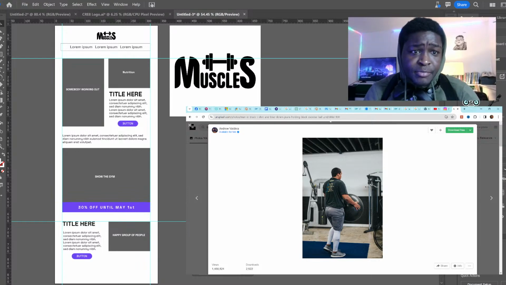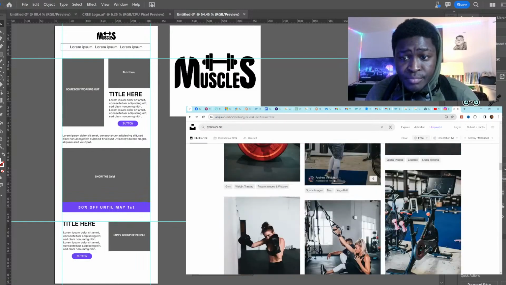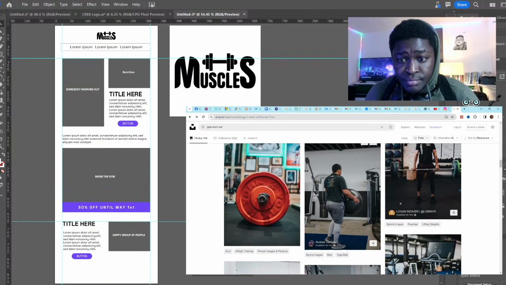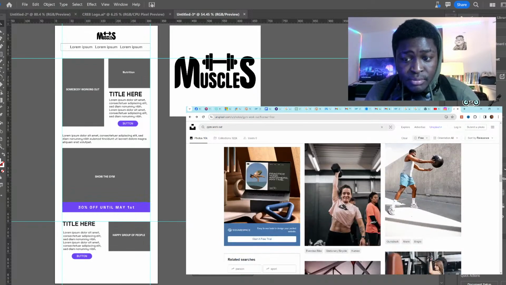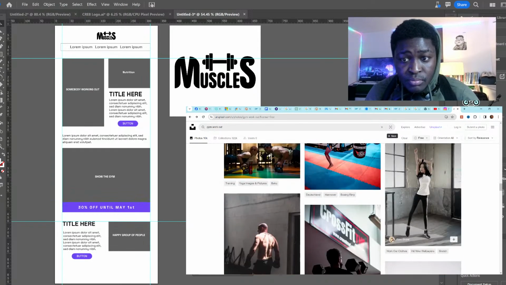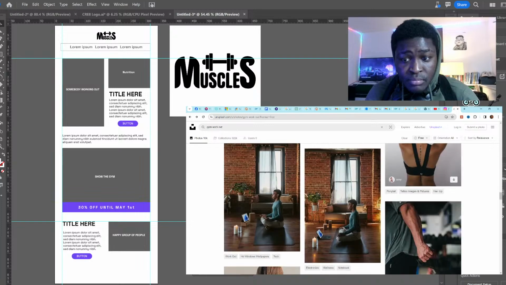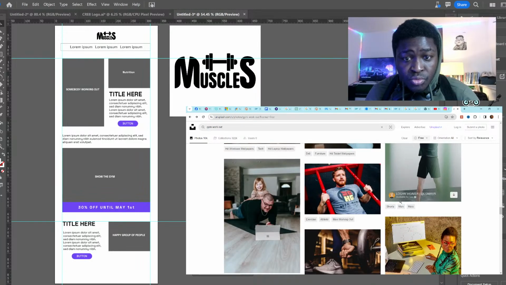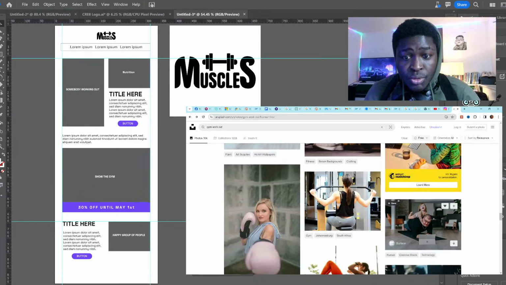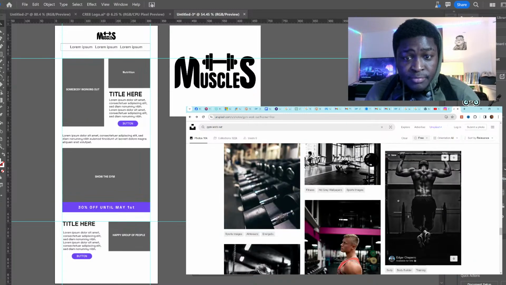I don't like the way he's facing his back to us. Deadlifting. Yeah, this is gonna be something very tricky.